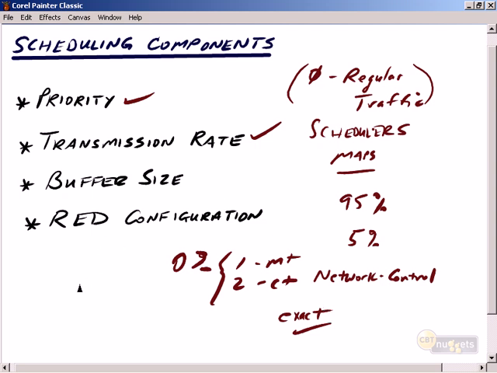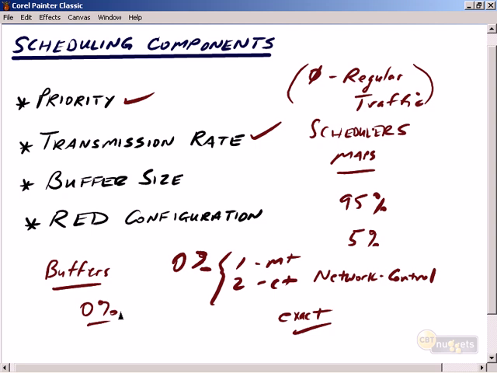Now, in addition to the queues, we also have buffers, okay? And the buffers are going to operate pretty much the same way by default. The buffer size basically is you have 95% of the available buffer space will go to the best effort queue, Q0, and 5% of the available buffer space goes to the network control forwarding class, which in our case, in most cases, is Q3. All the other queues have 0% of the available buffer space.